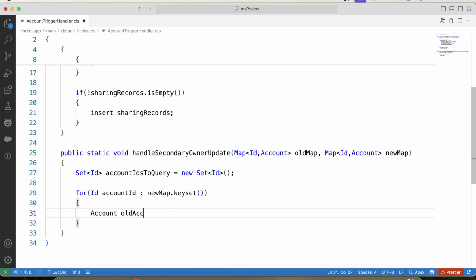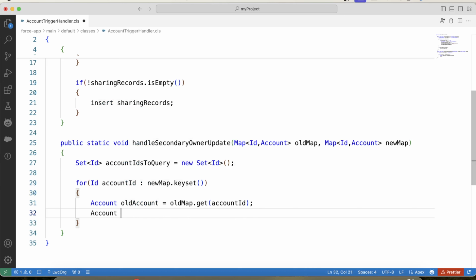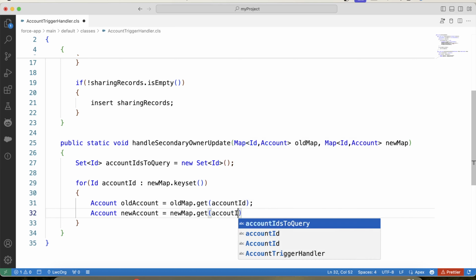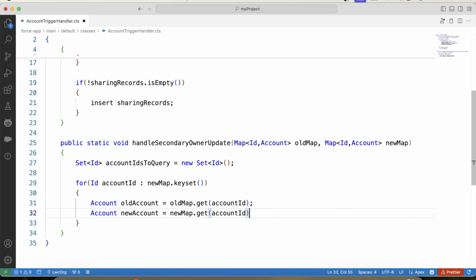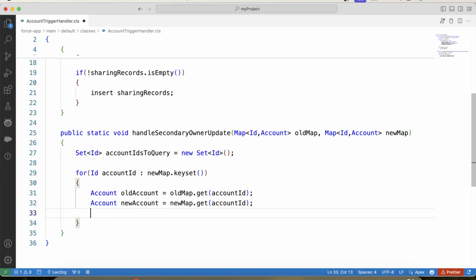Account, old account, old map dot get, copy this ID name, paste it here, new account dot get account ID.